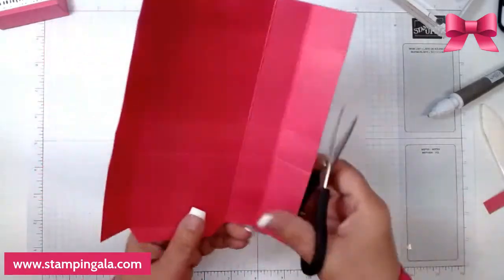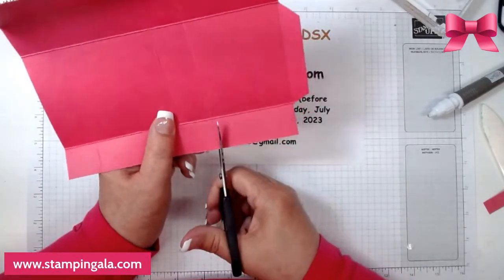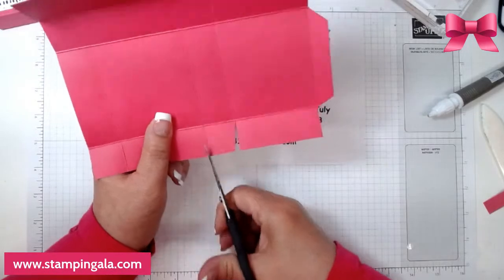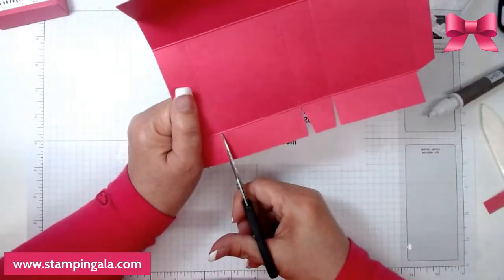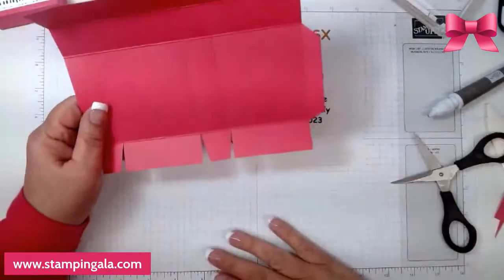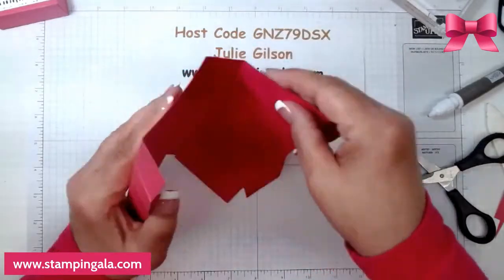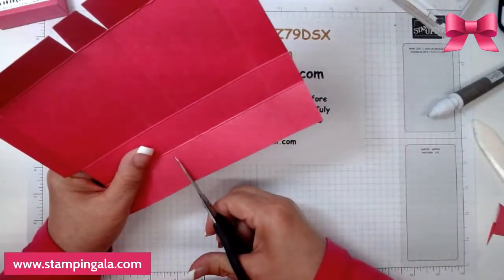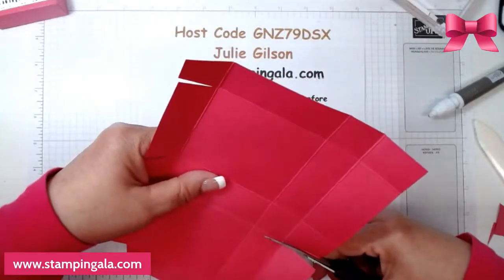No, I didn't. Okay, so that's the tab. So we're going to cut up here. This part is the bottom. Okay, so the bottom is done. So now when you wrap this around, this part is going to be the back part that's going to flip over. So we want to keep that. But what we're going to do is we're going to cut this out. Oh, we're going to cut all the way down.